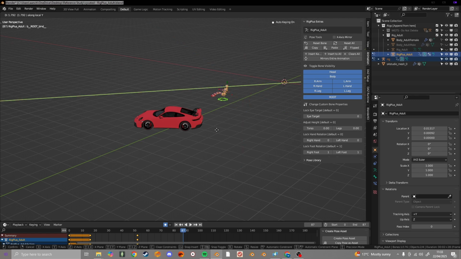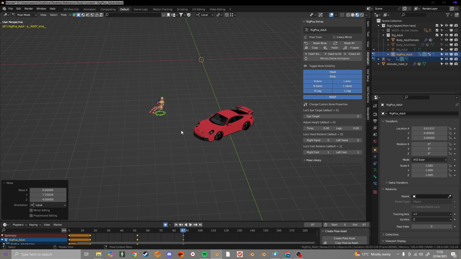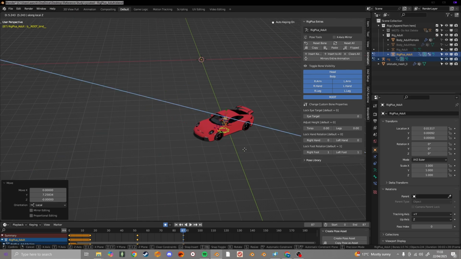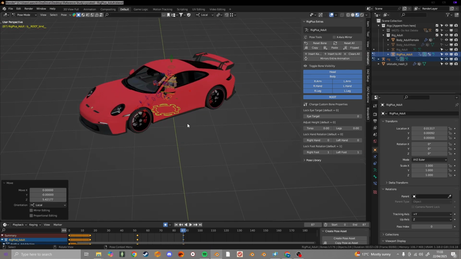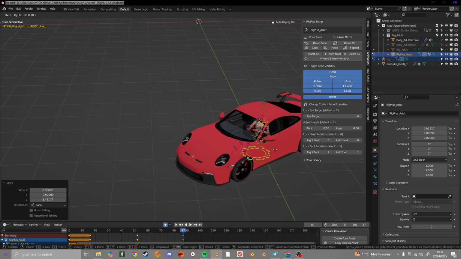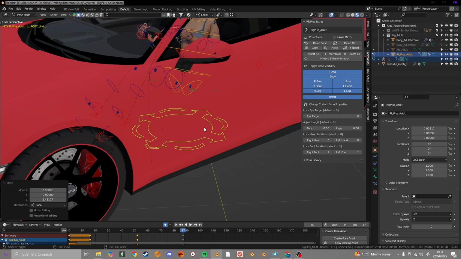You might be wondering what I'm doing. I'm just moving everything along the axes. So I press G, then I press X or Z or Y just to move it along the axes.